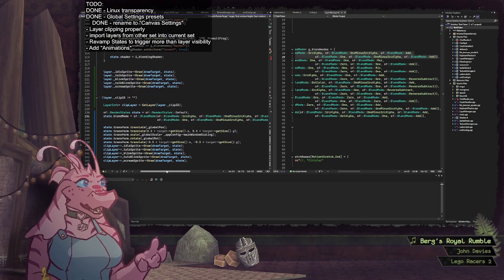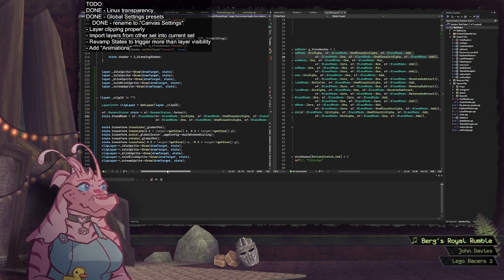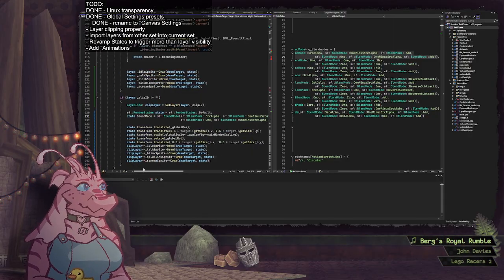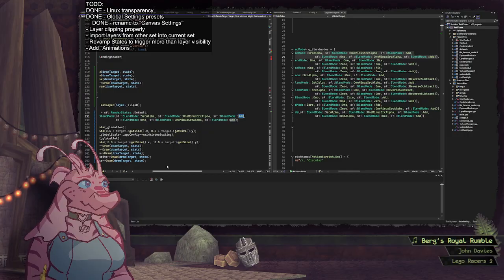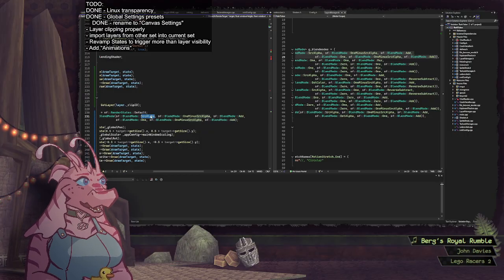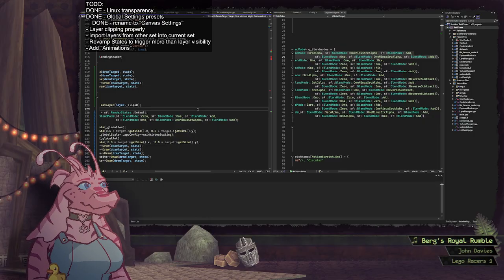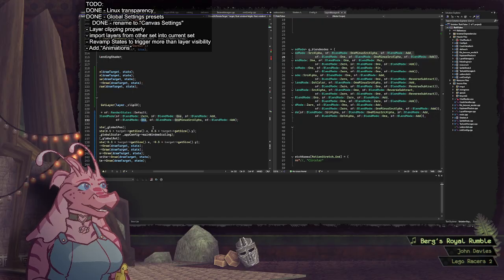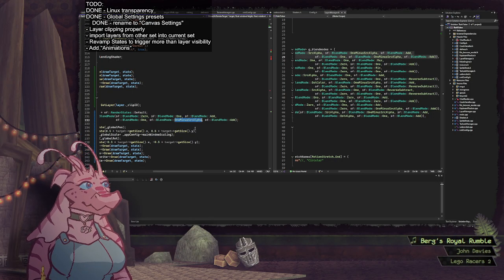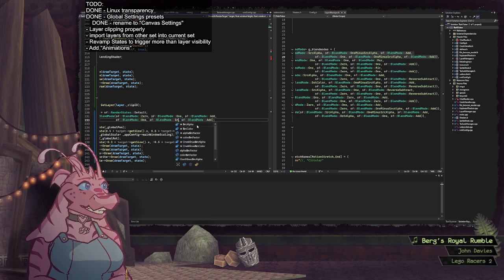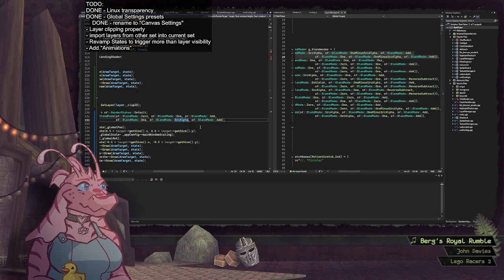Actually, we want to do source color is 0, destination color is 1, and we add, and then source alpha is 1, destination is source alpha.